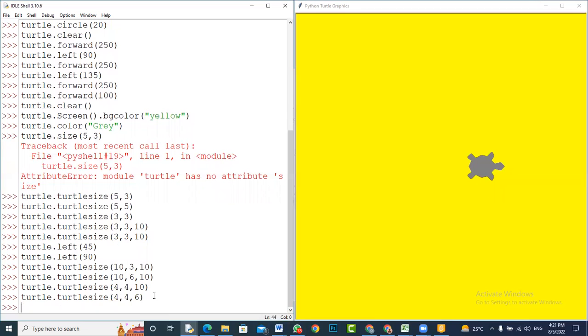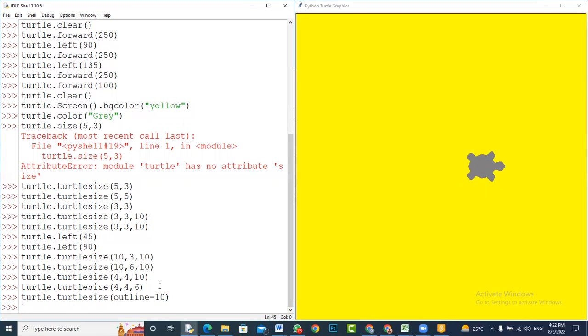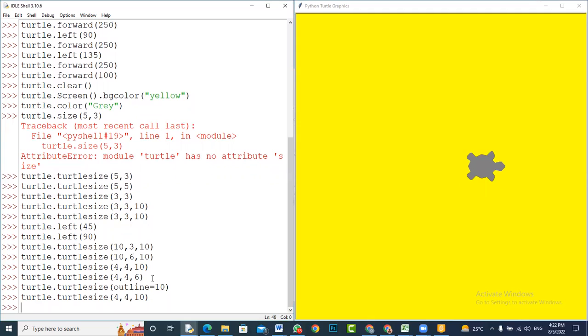You can also change it with this turtle.size command, and you can also further change it with the outline command. The outline command is also very simple. If I change this turtle size, and then I tell outline equals 10, it's going to be something like this turtle was. So if I run this code now, see, it would not make any impact on that. So the third one is basically the outline of the turtle.